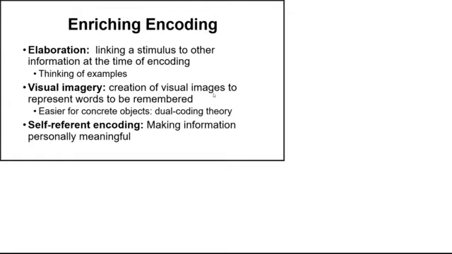For some other ways that we can enrich our encoding, that storage to our long-term memory, there are lots of other ways that we can make that a stronger association. And you're going to find that a lot of what we're talking about with memory focuses in on the idea that the more parts of the brain that you recruit, the more extra associations that you can make, the better you're going to be able to recall that thing later. So the process of elaboration ties in with our elaborative rehearsal. You're linking some kind of stimulus to other information that you already know at the time of encoding.